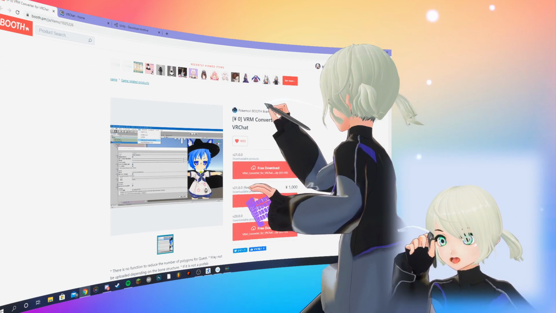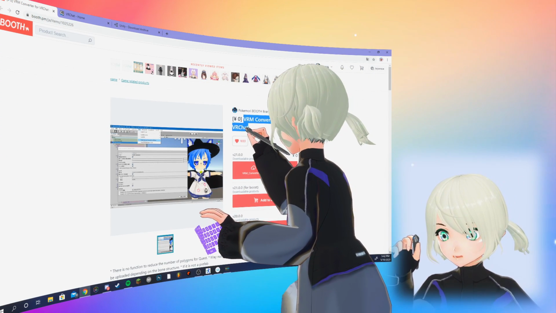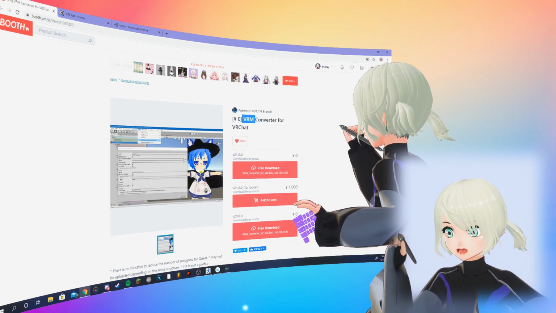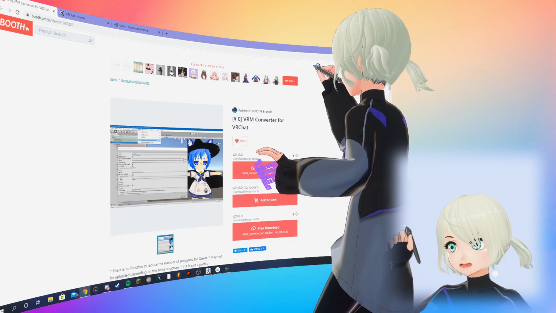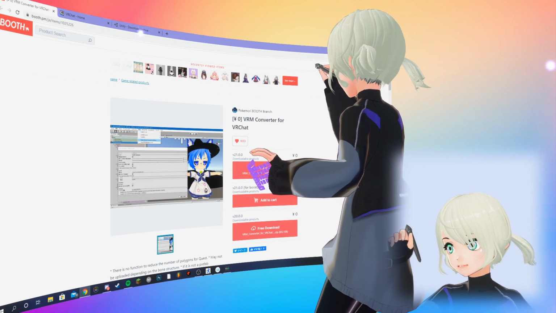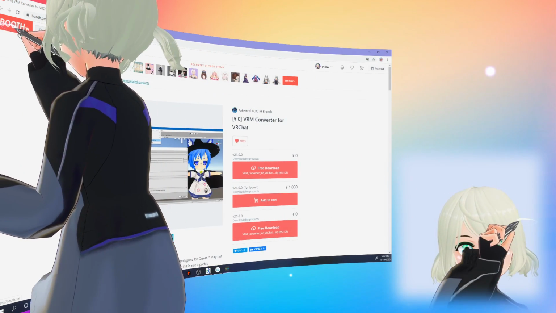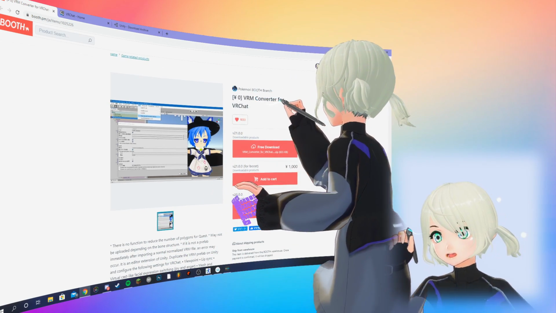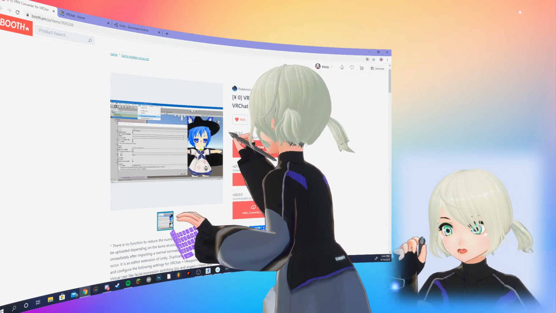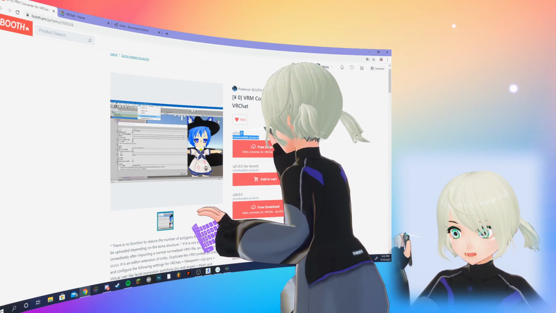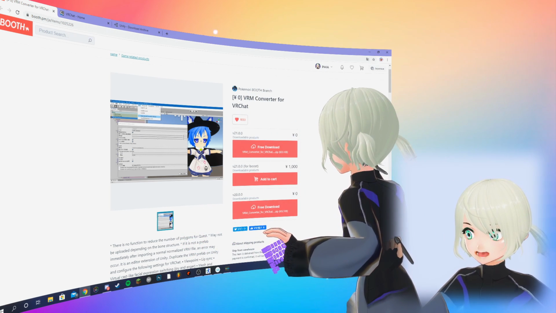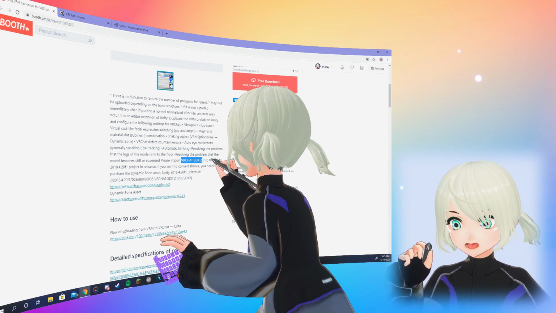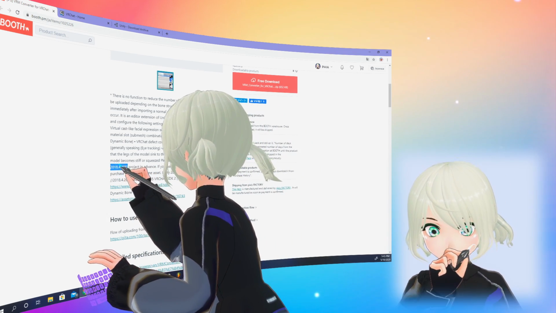So the next thing you're going to want to download is this VRM converter for VRChat, because VRM files are the format that VRoid models are exported in. So you're going to want to go ahead and sign into your Pixiv account, make one if you don't have one already, and then you're going to go to this website called Booth where you can download it. Please keep in mind that this converter gets updated pretty often, so if you have a more recent version than the 21.00 version that I have as of today, May 10th, 2020, go ahead and check that you have VRChat SDK 2 here and that you have the correct version of Unity.